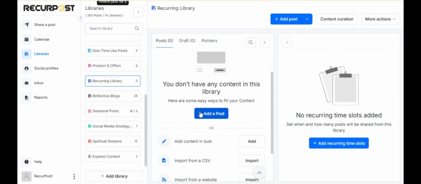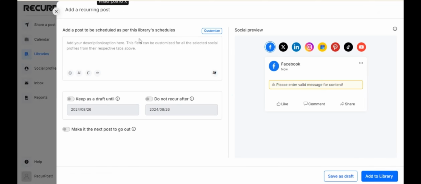Let me go ahead and add a post to this library. Let me add content to it.